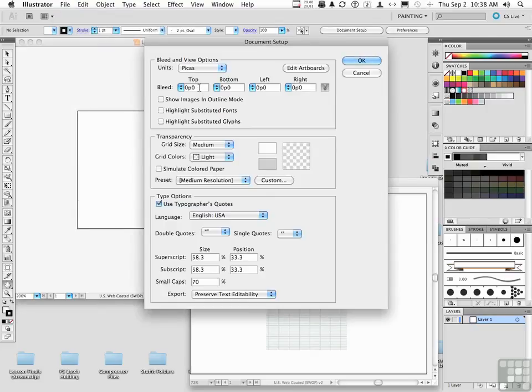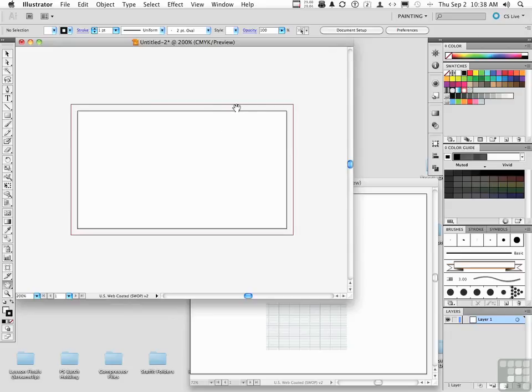Your bleed is right here. The bleed is the overprint of the graphics that are going to be cut off. In other words, they're printing this on bigger or larger size paper. Bleeds in pica usually run about a 0p8. If I click this right here, which locks all of them together, and I type in 0p8, which is like a fraction of an inch, and press tab, it'll change all of them at the same time. That's all we really need to do here. Click OK, and you'll notice that area right there represents the bleed.